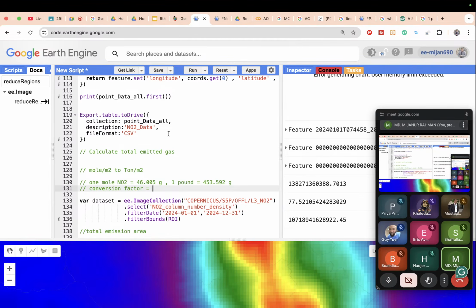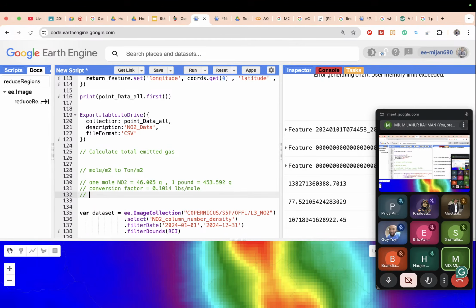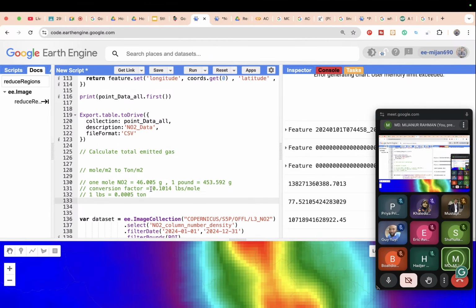Now we need to know how many tons 1 pound is, because we are converting to ton. 1 pound equals 0.0005 ton. This is a constant value. Now we apply the unitary method and multiply.